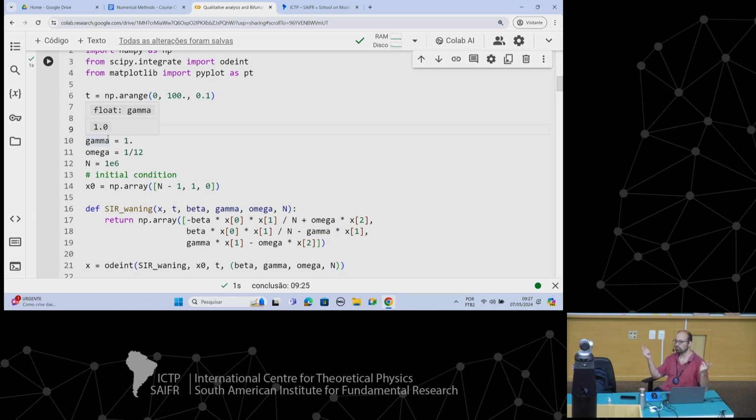It doesn't come from the math itself or from the computational part. It comes from the system, from what you want to study. So here I chose beta because I thought it was more interesting to look at disease with different infection rates and so on. So I fix it here, gamma and omega are fixed.